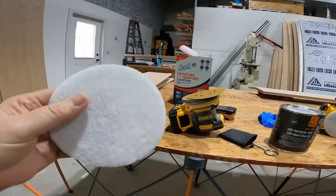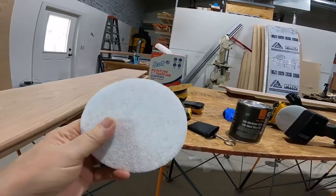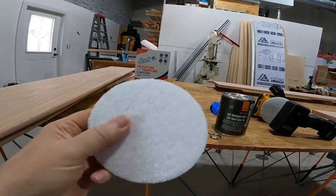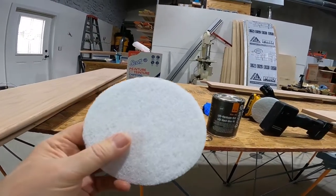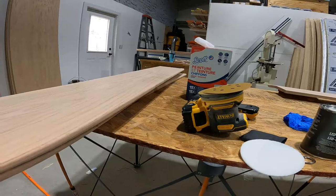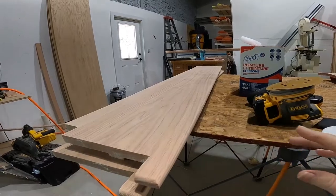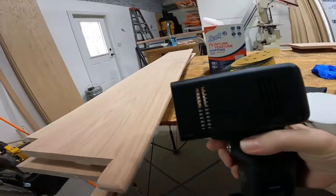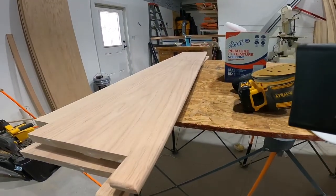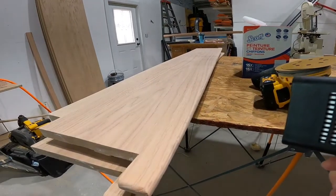Anyway, back to this. They recommend putting it on with a wax on, wax off motion, and they also recommend using a Scotch white pad, which is essentially a 1000 grit or a polishing pad. So we drive that down into the wood, then we come back immediately and wipe it as dry as we can. Once we wipe it as dry as we can, we then take this LED gun and flash it, and the finish is immediately dry, ready for the second coat.